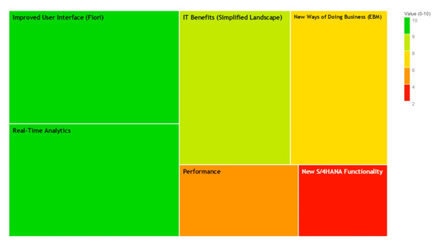And then any kind of new S4HANA functionality that's been added into the system that wasn't there before, new capabilities. Sometimes that's a little bit of a lower priority, because we don't even know what they are until we see them. And sometimes it helps to see some demos, and then maybe that will improve your need for those things. But quite often we put that lower down, saying we'll address that when the time comes, which is not a bad thing to do at all, unless there's something in there that really will be a game changer to your organization. So let's look at a couple of examples of each of these.